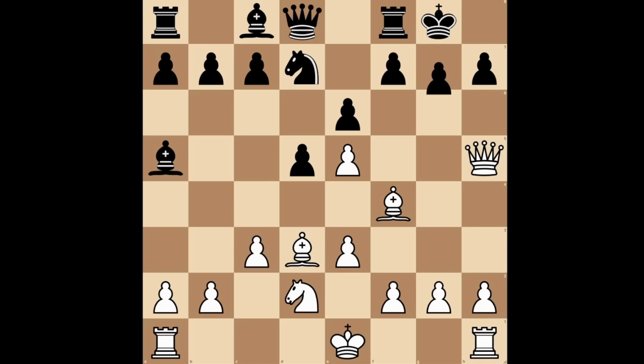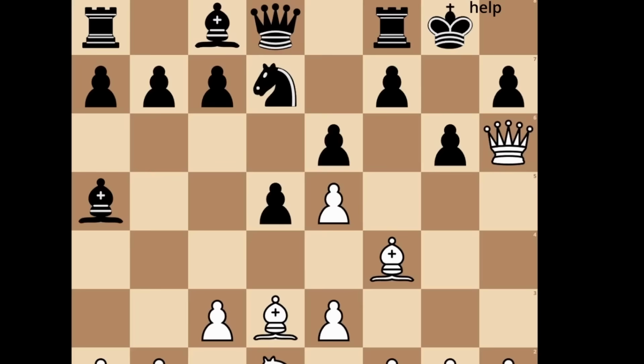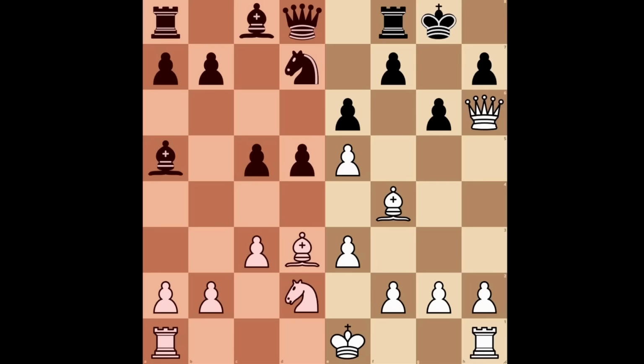The king is silently crying right now. But there's not much to do. So black pushes c5, hoping to gain an advantage on the queen side. But white plays h4. The attack is rolling. There's no turning back. c4. Drop your bishop back. And knight c5.